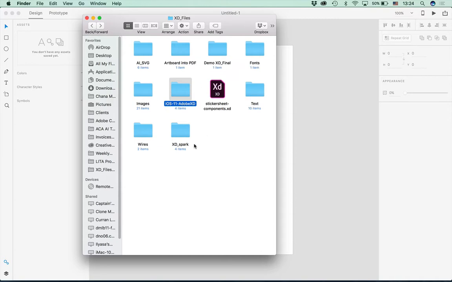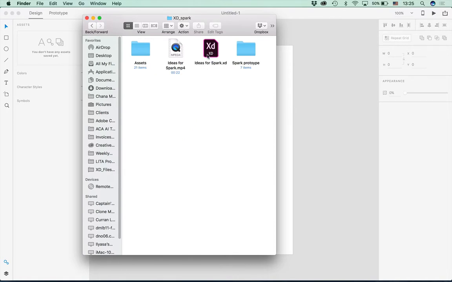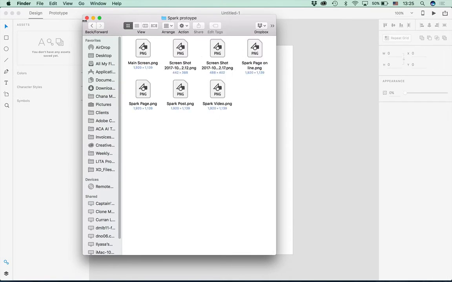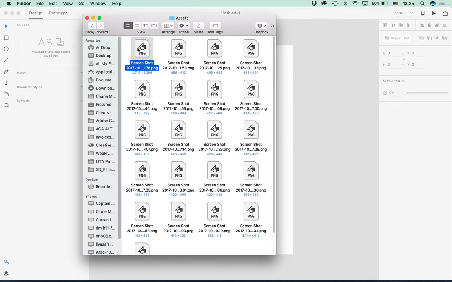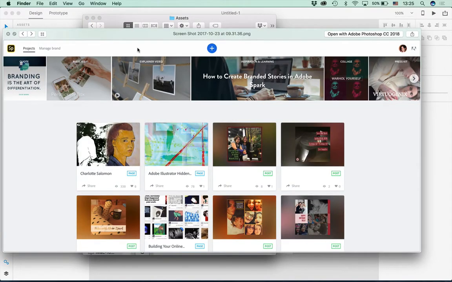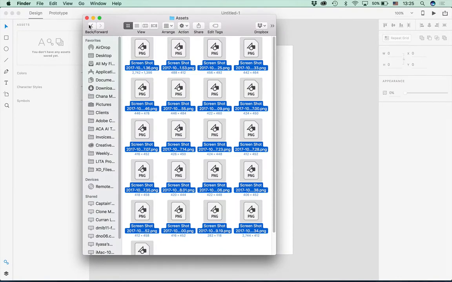And then I have two little areas, you see, I have XD Spark. I'm just going to open it to show you. That's what I meant, when I started to show people how I want to work with XD, if I double click on that, and then I can double click on idea, I called it idea for Spark. And then here I have the images that I used over here. And this one I used as kind of an asset, and you see they're all screenshots. So basically the screenshots from the computer that I made.